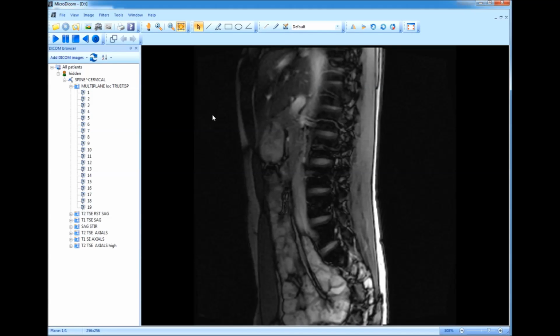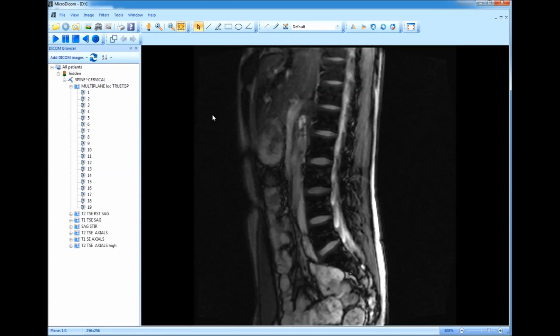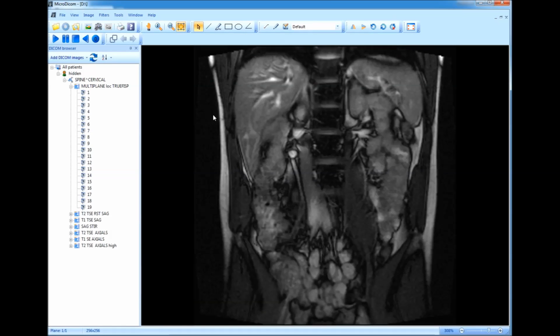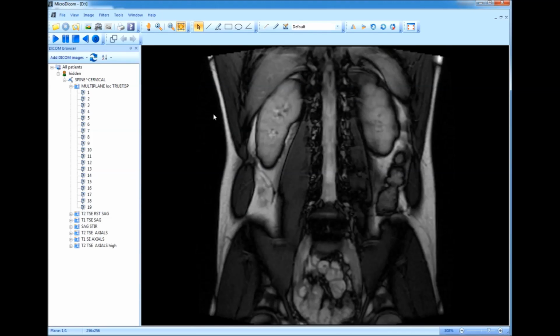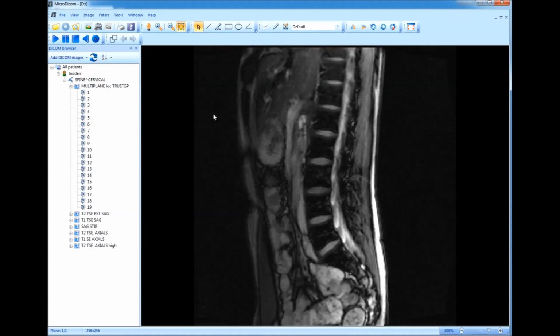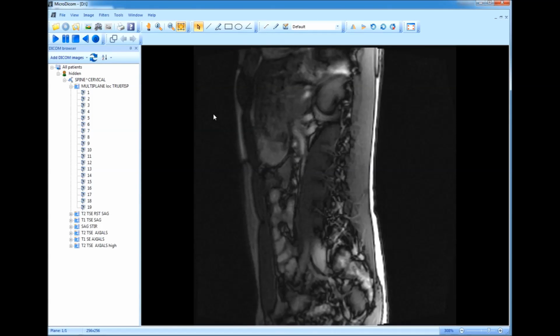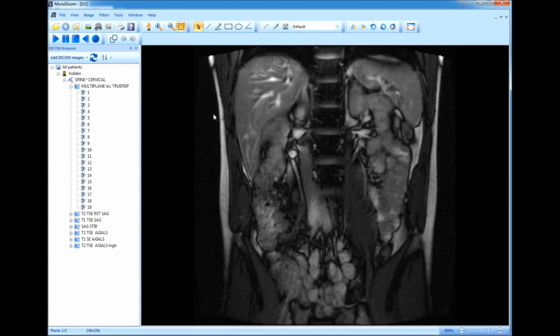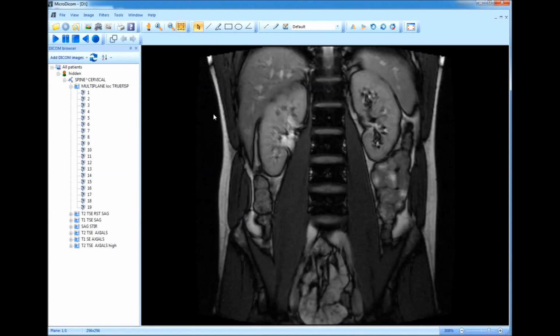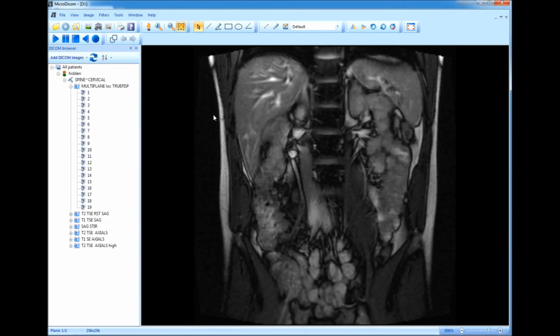As you can see, if I click on the image and use my scroll wheel to scroll through the images, the localizer is really a set of snapshots of the area of interest in different planes, which we'll talk about in a minute. Oftentimes an MRI technician will use this to determine what levels to include in the images. This can also be helpful in the case where there is pathology or problems located outside of the field of imaging that we're focusing on. But today we're focusing on the lumbar spine.